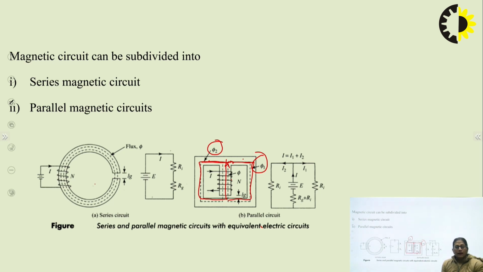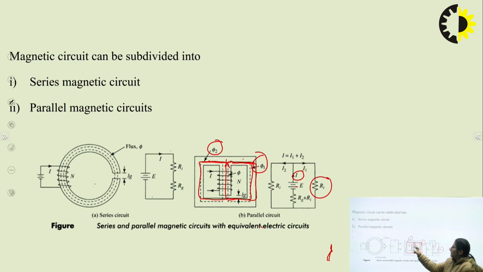Right? So how can I have its electrical equivalent? Now the source is at center, so the EMF is at center. How many reluctances would be shown? One, this is the main current, right? This is the main current being shown. Then this will be dividing into two parts, I1 and I2. For I1, this part of the magnetic circuit would be giving me a reluctance, and its electrical equivalent is being represented by R1.